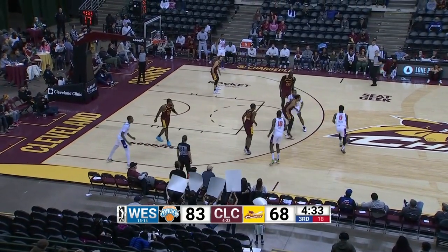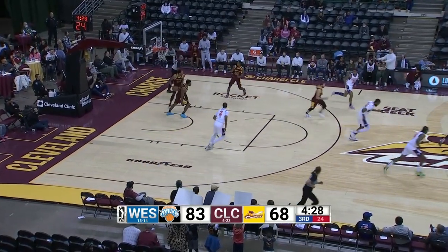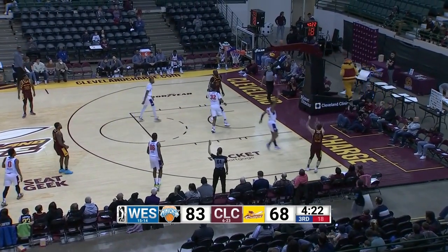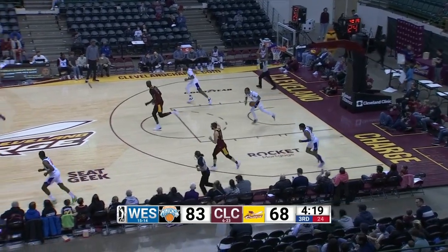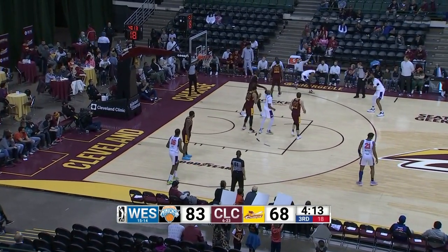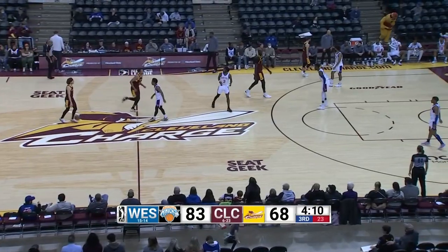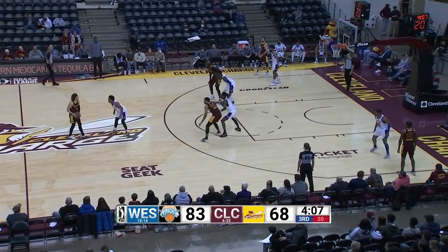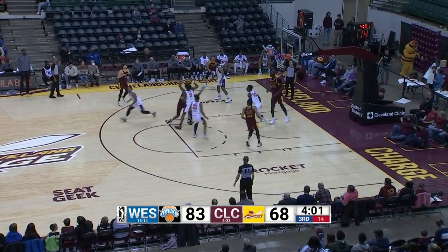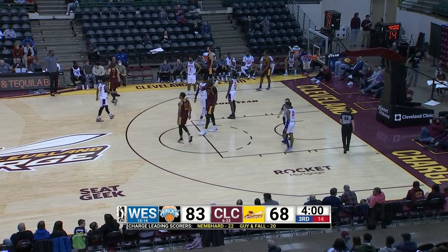Straight away three for Holder, off the rim short. Josh Eustis grabs the two-hand rebound. Dan Giroux, the two-hand stop sign. Cross-course pass picked up by Ballack in the right corner, the three ball short. Lewis King stabs the rebound with the left hand. Coming into the lane, gets cut off, goes right wing. Charge have it, front court to the left. On the drive, a reach and foul is going to be called on Quinton Rose. That's RJ Neymar trying to get to the basket. Three players for the charge with 20 or more: RJ Neymar, 22; Taco, 20; Kyle Guy, 20. After that, three for Mitch and three for Josh.